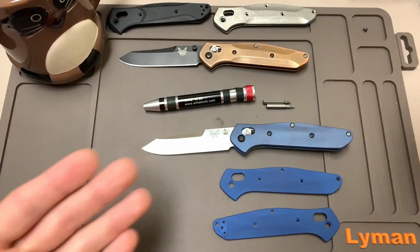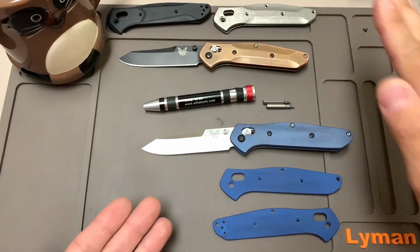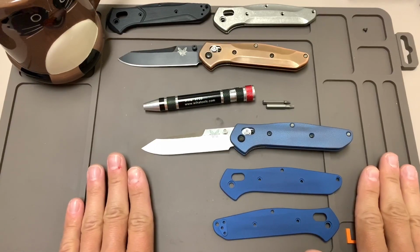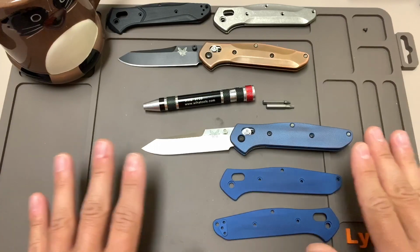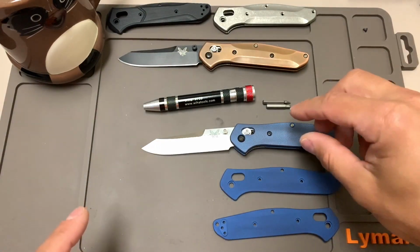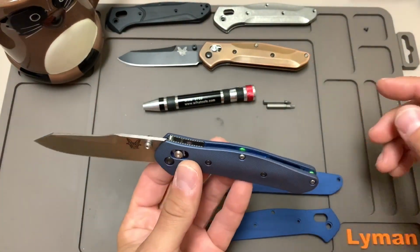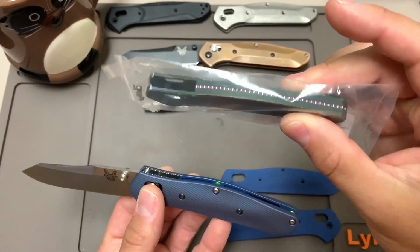Now on the flip side, those are made in China. Just to quickly note that, everything from Flytanium for the 940 is made in China. If you want to get the Rockscale Design scales, they are produced in California, the United States, but all they come with is the scales. That's it. So unless you source aftermarket standoffs, you can only use them with Benchmade 940s that come with standoffs from the factory, which is basically everything except for the standard 940 that comes with these scales.